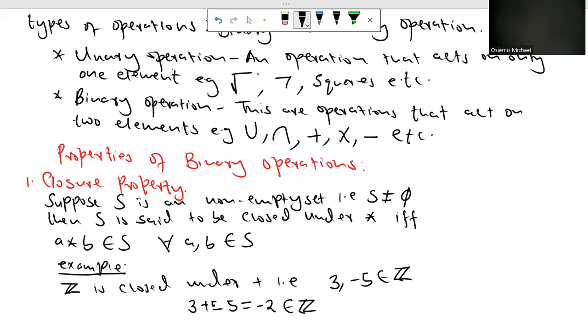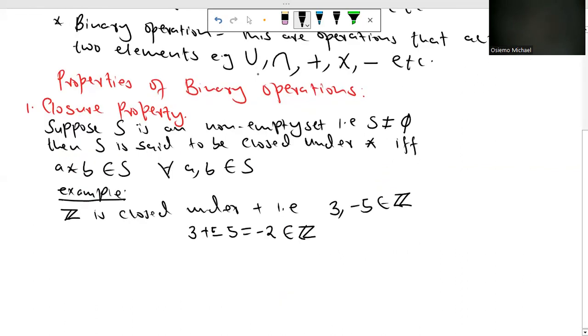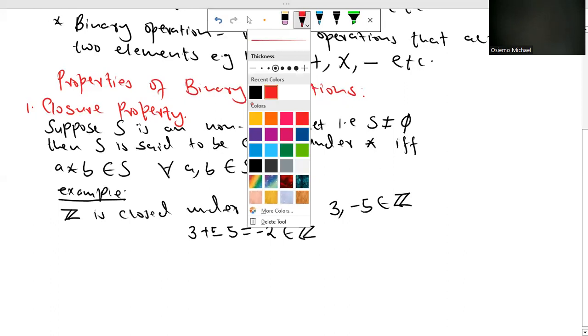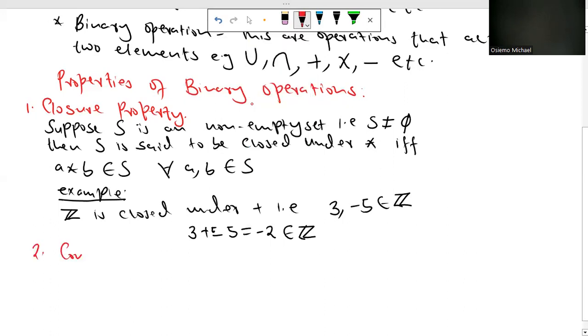The other property we have is the commutativity property, number 2.